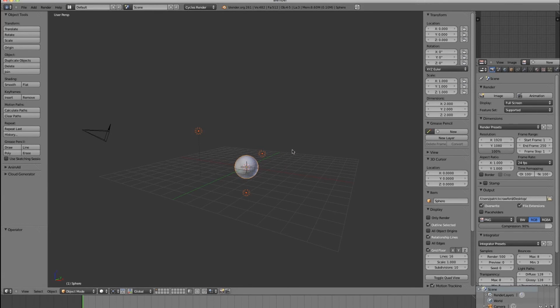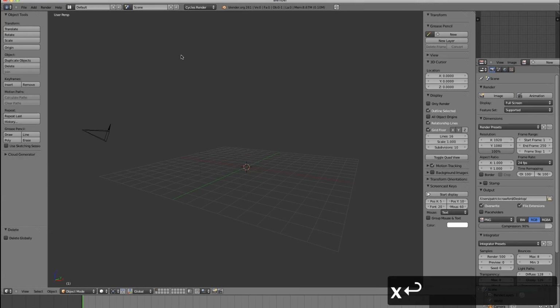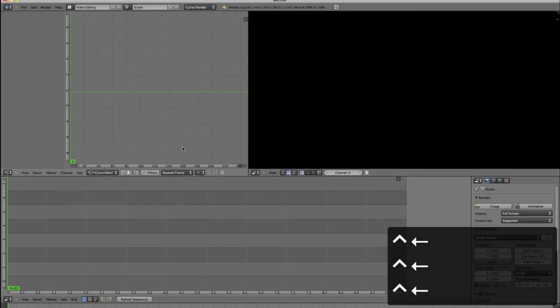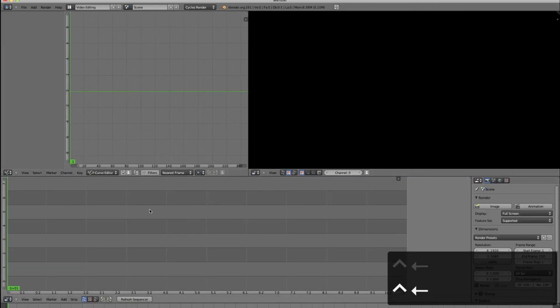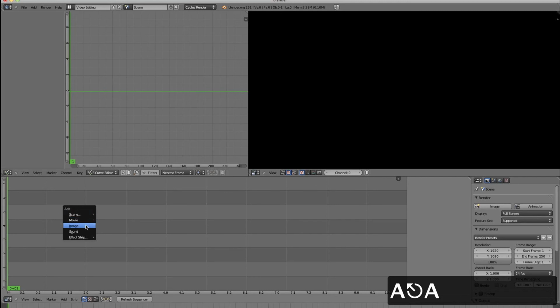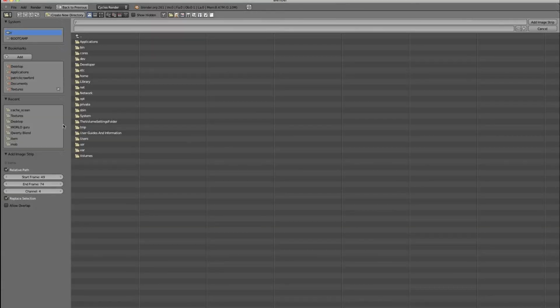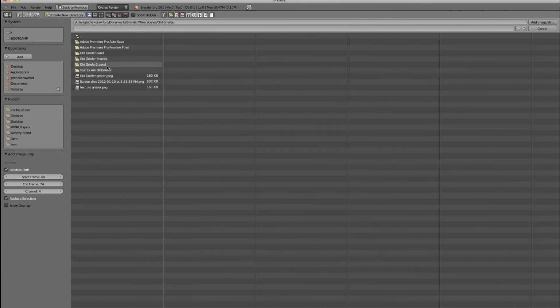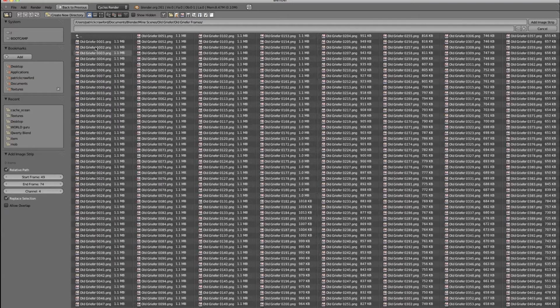Alright, so I'm going to press Control left, left, left until I get to this frame, which is basically the image sequencer, or you could call it a movie editor as well. Press Shift A to go to image, because I'm importing an image. Then I have to find it now. Blender, mine, old griefer frames.